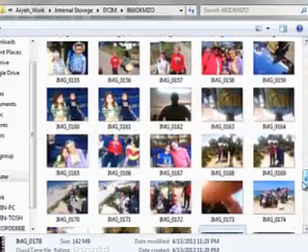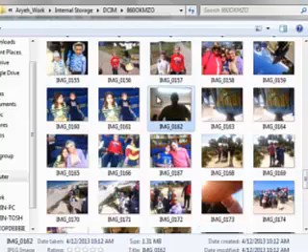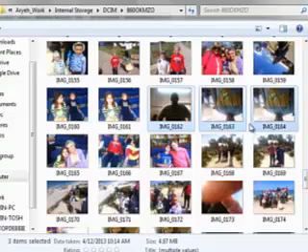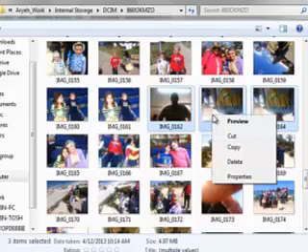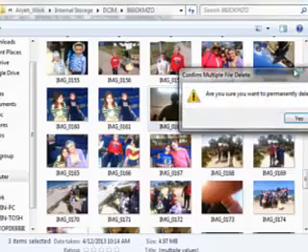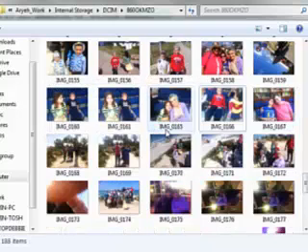So if I'm scrolling through here, well, here's an image. Let's say I select the same way I did before. I'm going to control click to select more than one image. And let's say these 3 images I don't want. So I'm going to select them, and then I'm just going to right-click again, and I'm going to press delete. It'll ask me if I am sure that I want to delete these 3 items. I'm going to press yes. And you can see that now those images are removed from my camera. And now, as a result, I have additional space that I can use for other photos.